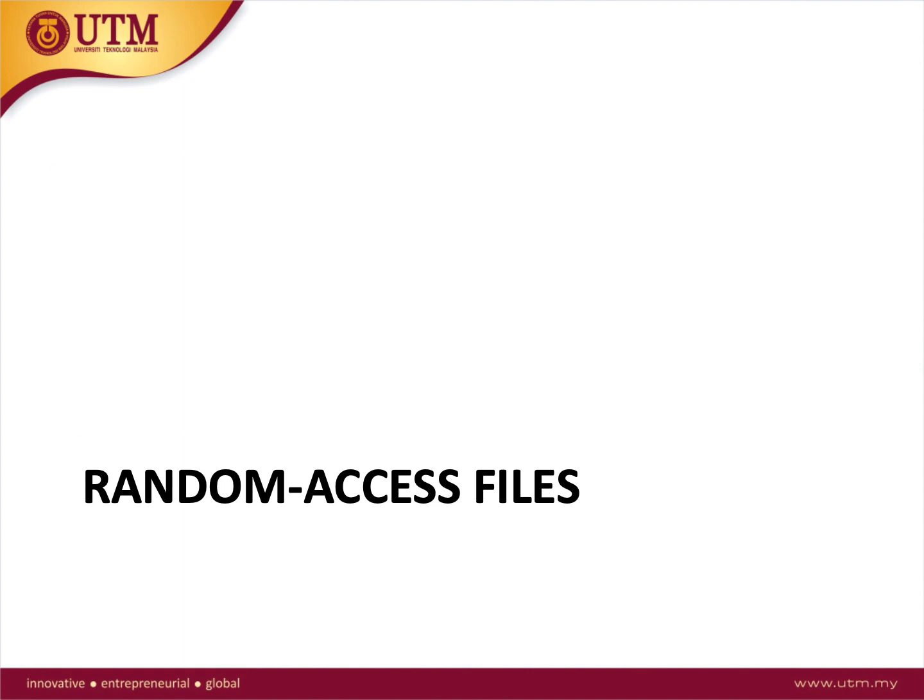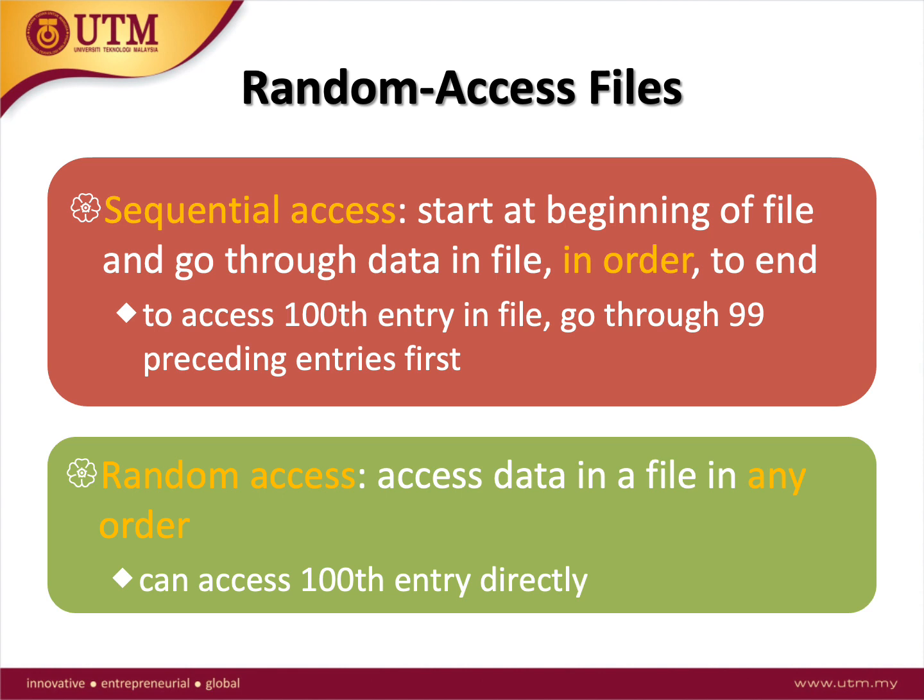Okay, normally in programming we are talking about sequential access. When we talk about sequential access, it starts at the beginning of the file and goes through the data in the file in order. So let's say we have 100 entries in a file, we go through to 99 before we can get to the 100th entry in the file.